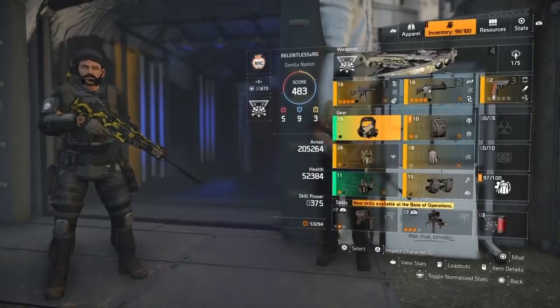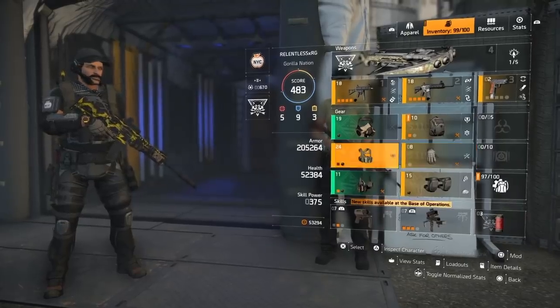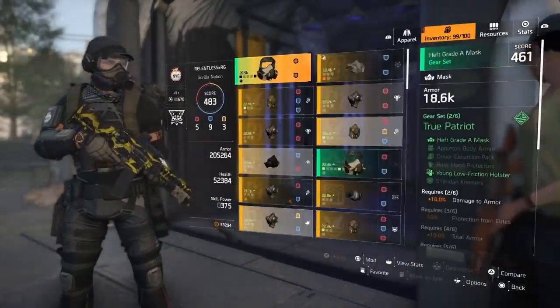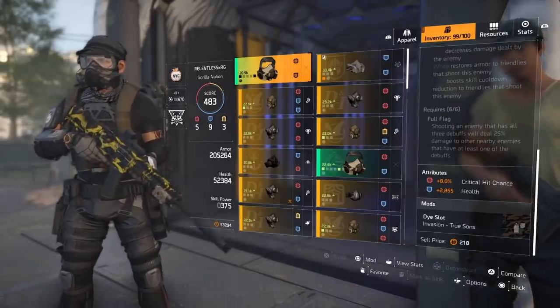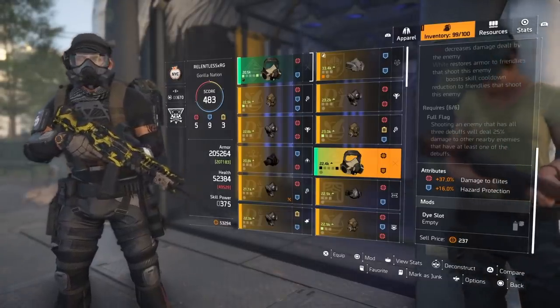And the only thing that you're using these two pieces for here is to help shred and get that armor off as fast as possible. Now, if you want this to be strictly PvE, then you would want a mask with damage to elites on it. And if you can't get it on these pieces as talents themselves, then you can easily, like I have, switch to this one. And as you can see, 37% damage to elites.